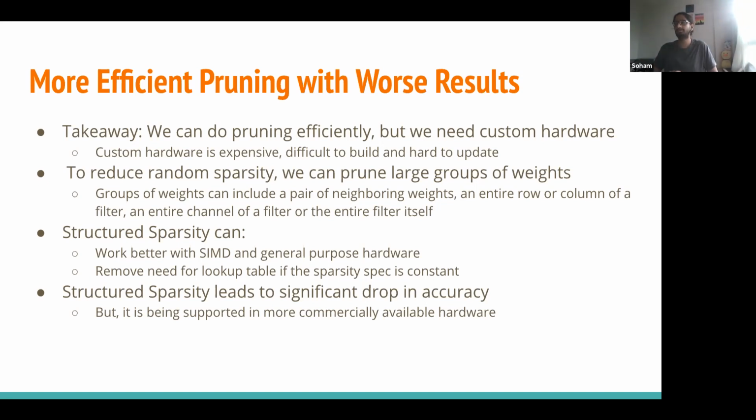So hardware, like, let's say the new GPUs by NVIDIA, the 3000 series GPUs, they actually support structured sparsity, and their performance when you use structured sparsity nearly doubles. I think it's somewhere between 1.5 to 2 times the performance when you use structured sparsity.